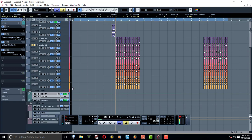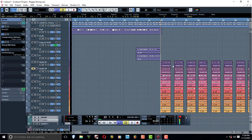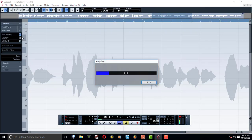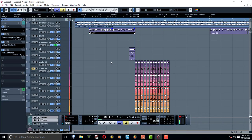And then apart from that, I made sure that I cut off certain parts, and also retuned his vocals. Retuning is when you come to a vocal and just come to pitch and warp, and then put everything in the right key. So this is how you professionally do your mix.